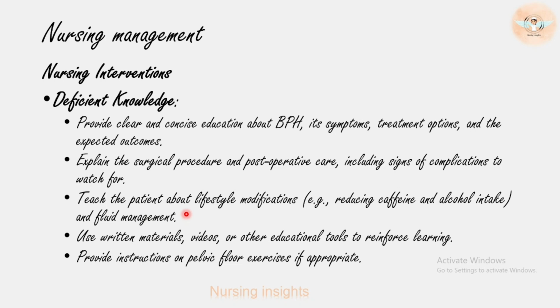We know that surgery, even the medicine, gives only symptomatic relief, so the exact cause still exists. So we have to teach the patient about lifestyle modification, like reducing caffeine and alcohol intake, diet control, diabetic control, hypertension control, and exercise. Use written materials, videos, and other educational tools to reinforce the learning. Provide instructions on pelvic floor exercise. These are my interventions to improve the patient's knowledge.